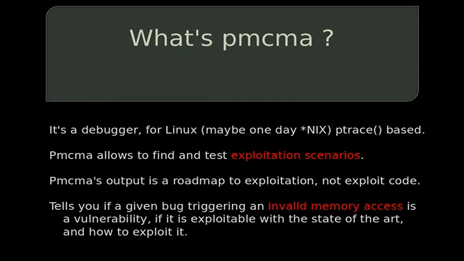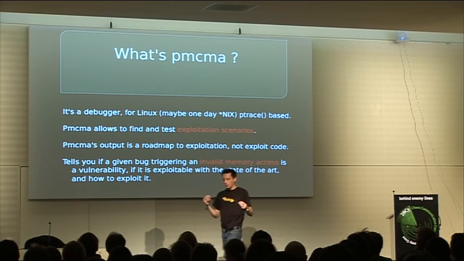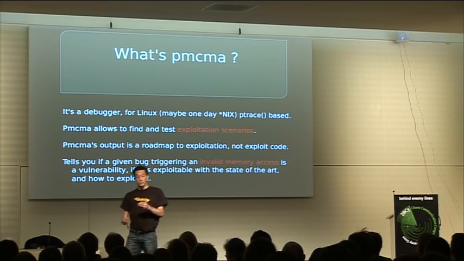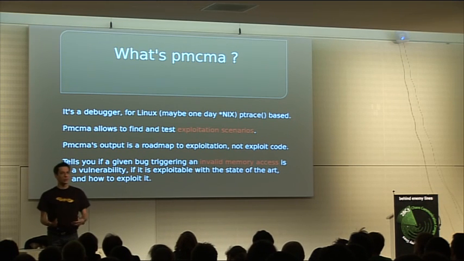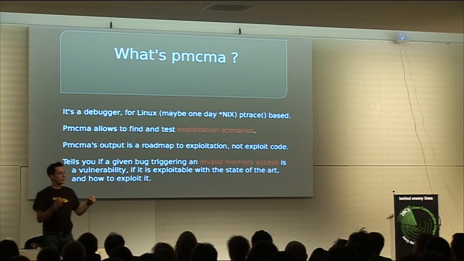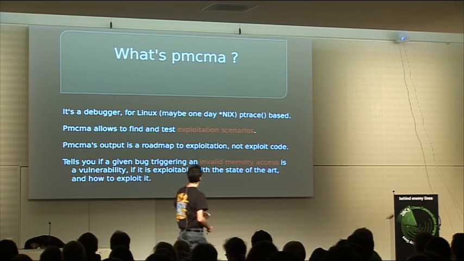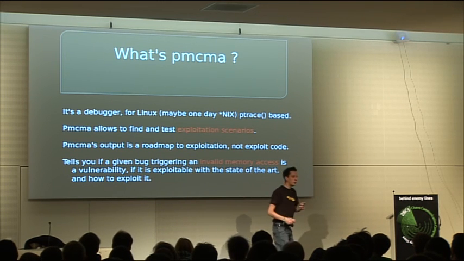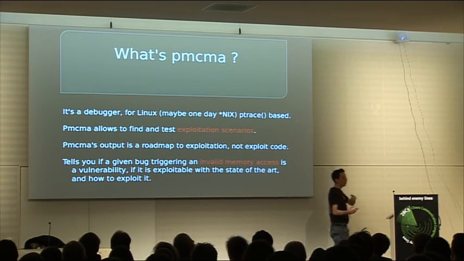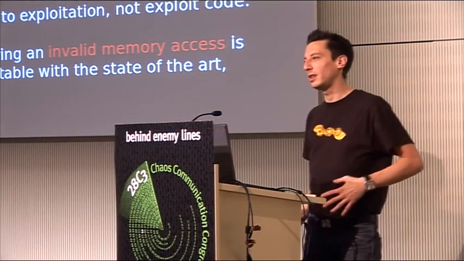So what is the tool supposed to do? The tool is actually a debugger. It's ptrace based, so much like GDB, but it does all the stuff that GDB cannot do for you. In particular, whenever you can trigger a bug, say you've been doing some fuzzing session and you got plenty of crashes, and you'd like to analyze which ones are actually exploitable and which ones are irrelevant. The tool is here to, so it's not writing an exploit for you, but it's showing you exploitation strategies, what we call exploitation scenarios.